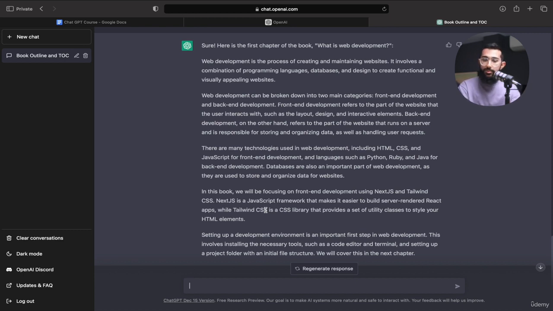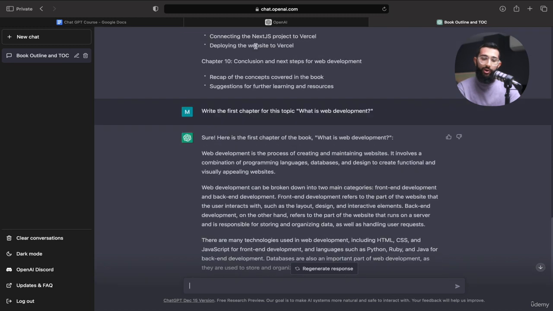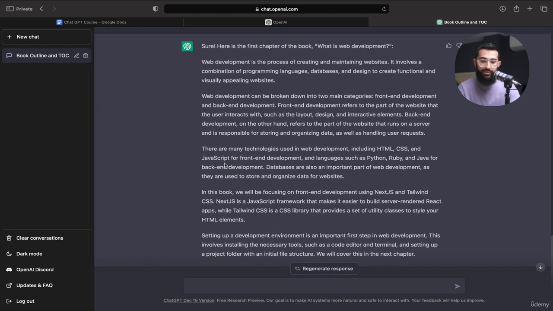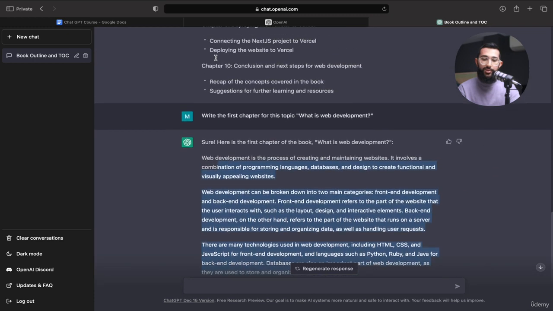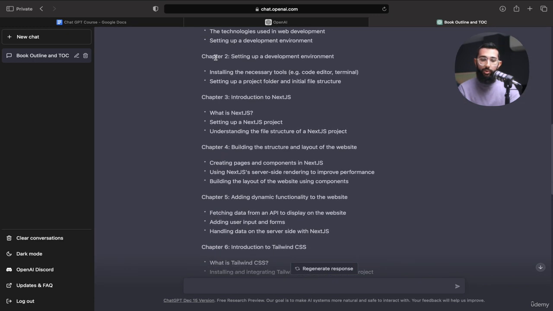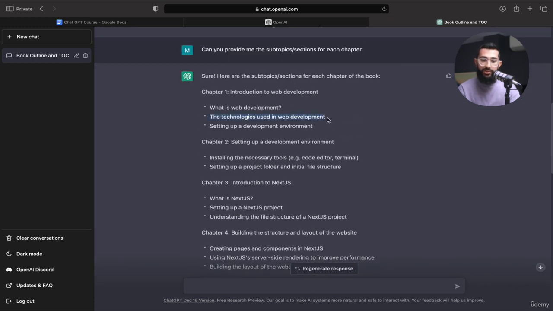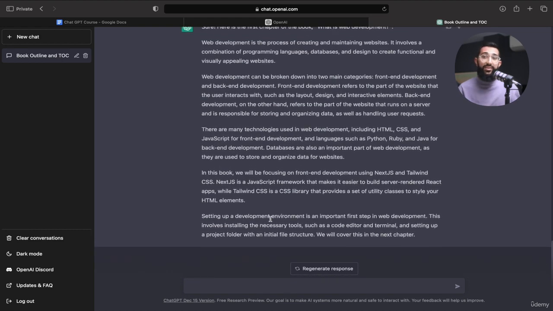And here's the great part about it. Because we've given it context, we've explained that this is the first chapter, it knows what we're writing. You'll notice towards the end, it will even start saying things like, in this book, we will focus on, and provide the reader with a bit of context. And this is great. If you were to copy this, you've already got yourself the first part of the chapter, and then you can go on to write the next point by copying this and writing the next piece. And that's awesome.